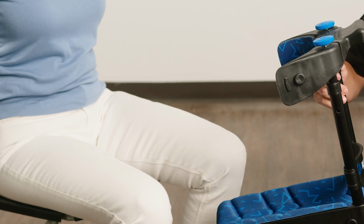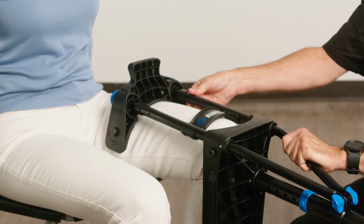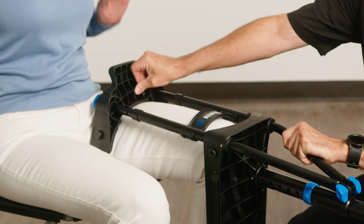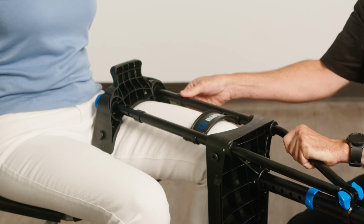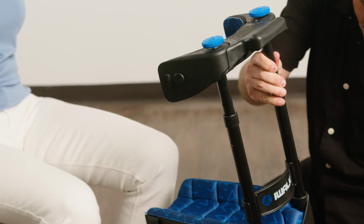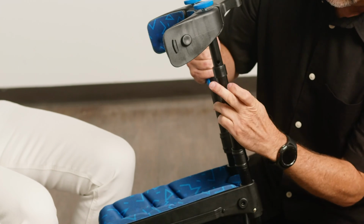Place the iWALK on the thigh of the patient so that the knee platform is pulled firmly against their shin. Then adjust so that the handle and thigh supports are as high as possible on the patient's leg. Remove the crutch from the patient's leg and push down slowly on the handle until the adjustment holes align. Then reinstall the blue C-clips.